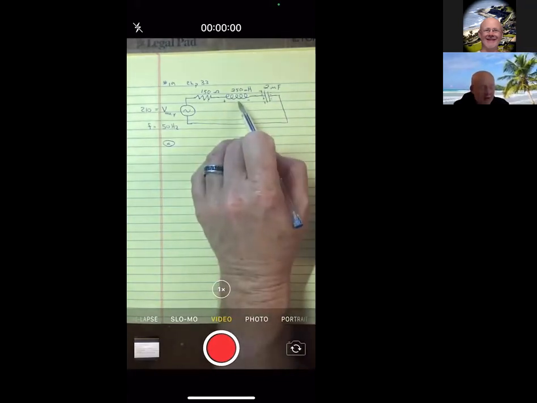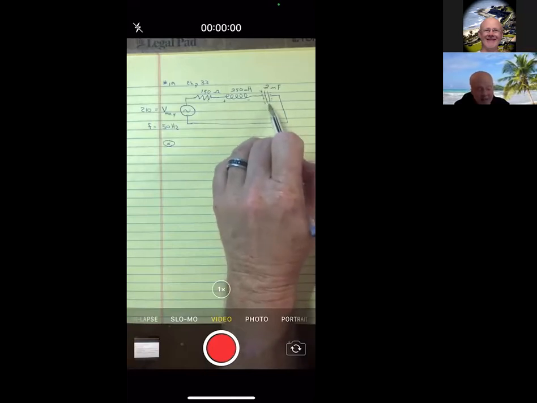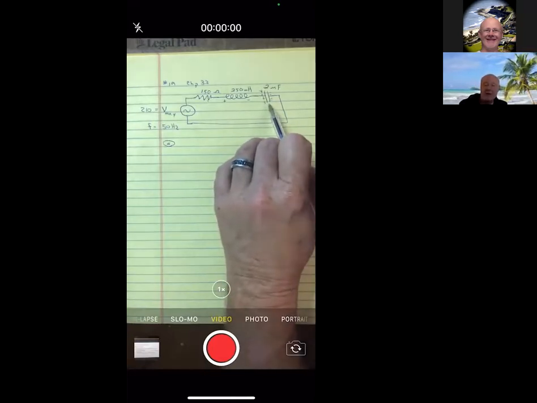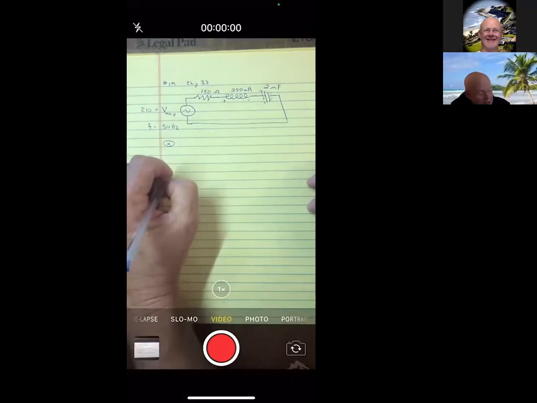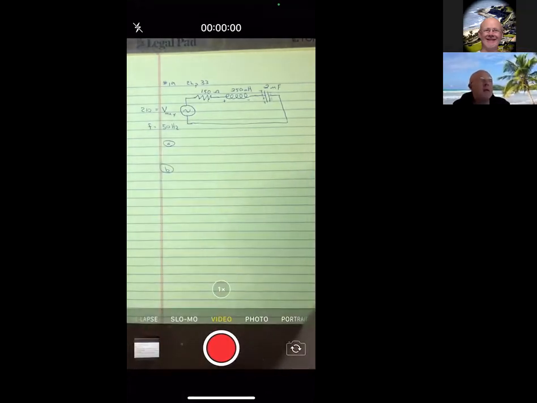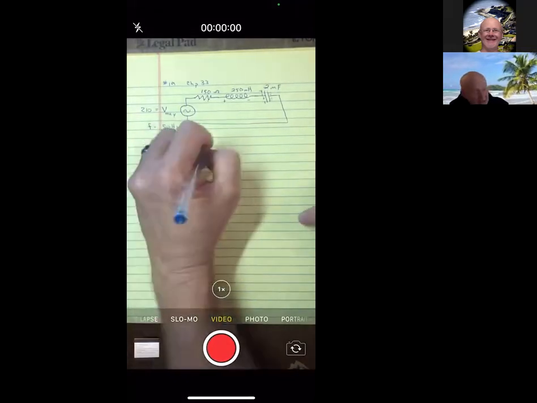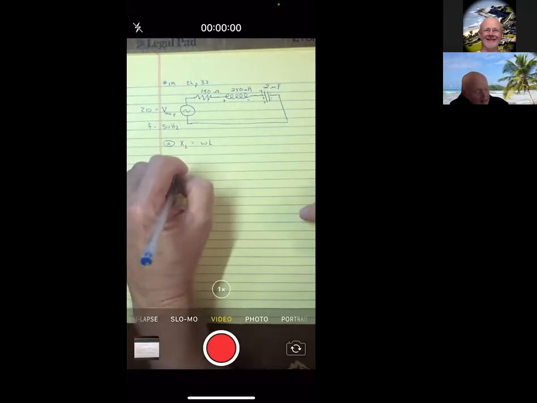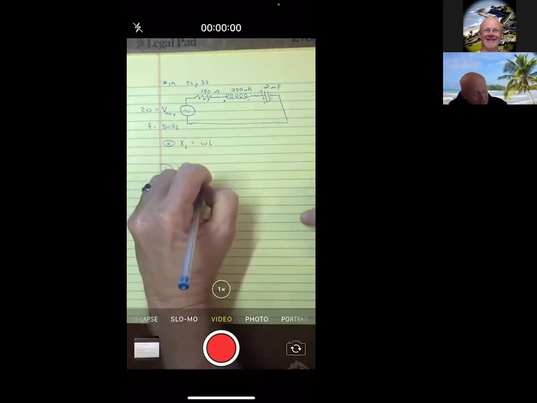So we expect the frequency in the numerator, whereas the reactance of the capacitor is affected by the charge building up. So we expect an inverse to the frequency effect there, giving the capacitor some time to build up. So the lower the frequency, the more the reactance is. In fact, I'll use that as a springboard to say, maybe we should answer this by doing A and B at the same time, because the reactance of the inductor is omega L. The reactance of the capacitor is 1 over omega C.